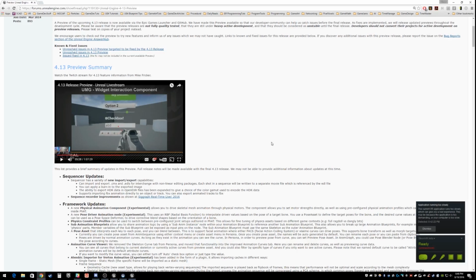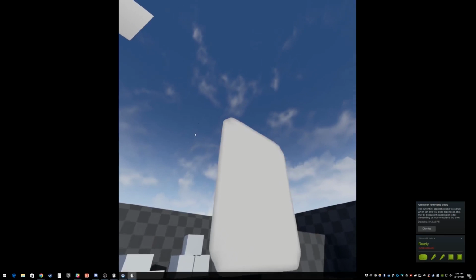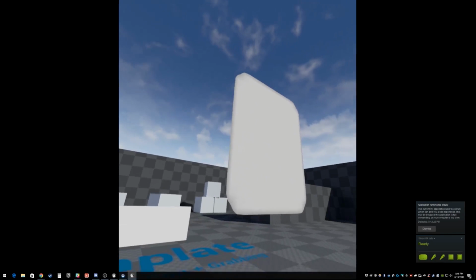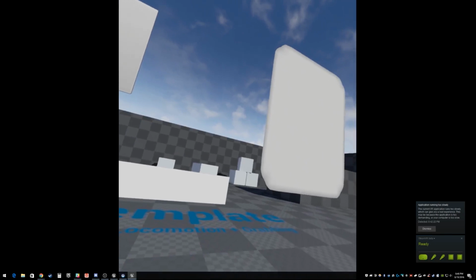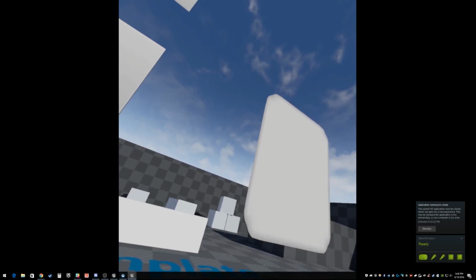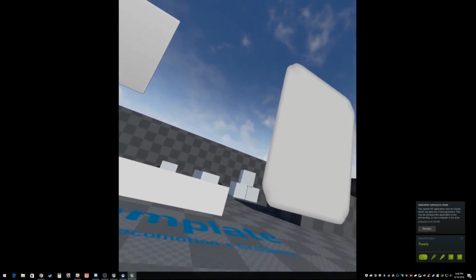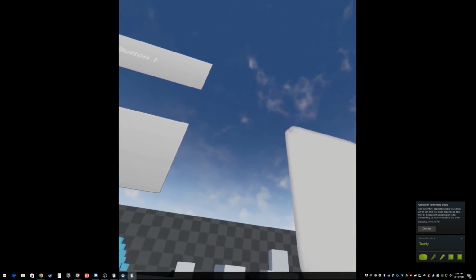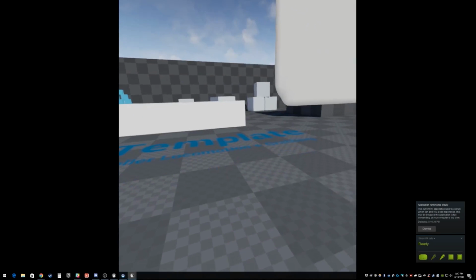So this is a project that I had finished, and we're going to redo this because it's pretty messy and hectic. What should happen is I'll be able to move the slider a little bit, and then you'll see on our hovered events for the buttons, they'll change colors. And then I will press my grip button, and that will be button one, and that will take me to a new blank level. Anyway, we'll find out.